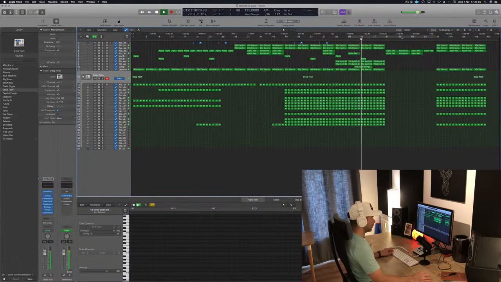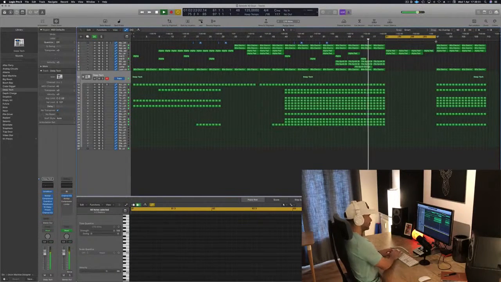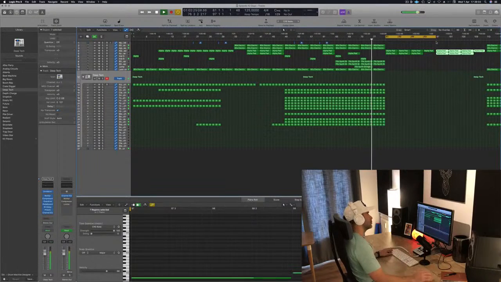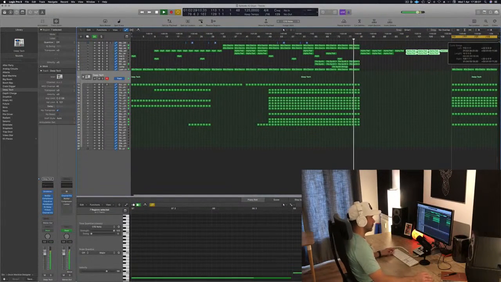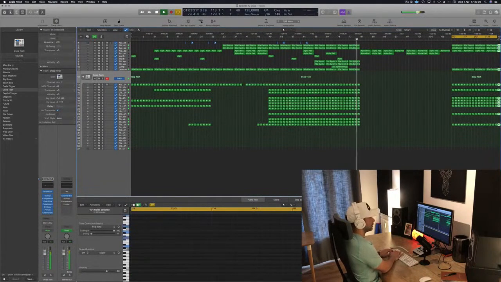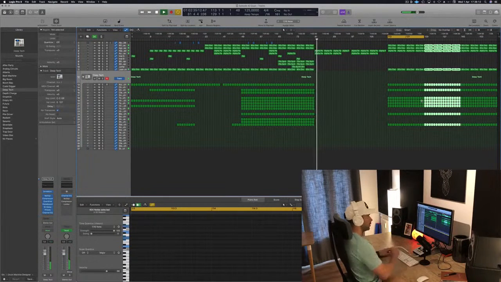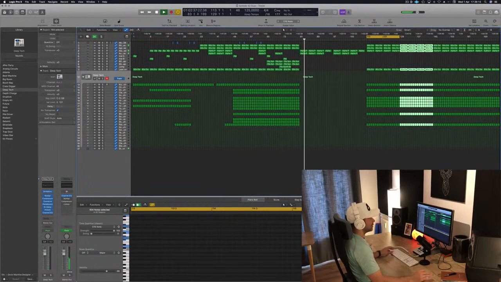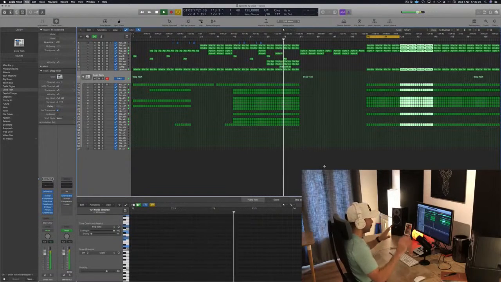Then I'm gonna work onto creating the breakdown right here. And then replicate this again and again, and then one more time. And we have a track. That's it, 5 minutes 30. Well, not yet, guys, but we have the structure of a track.